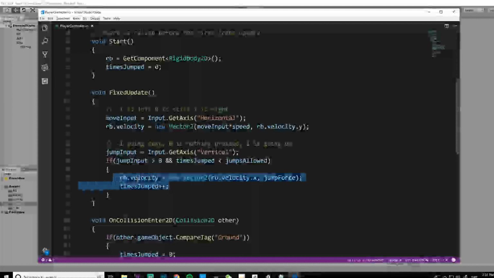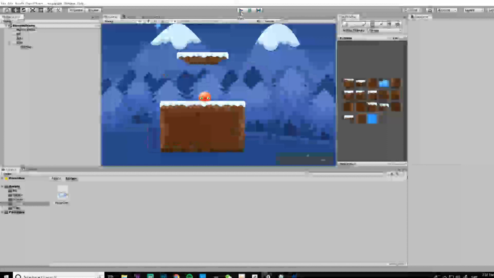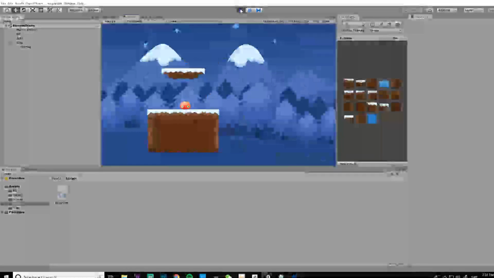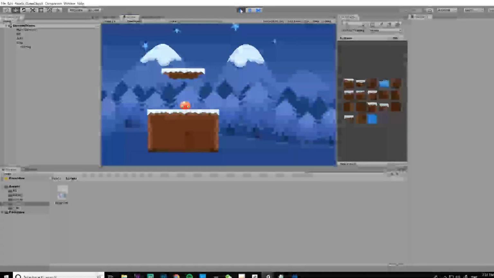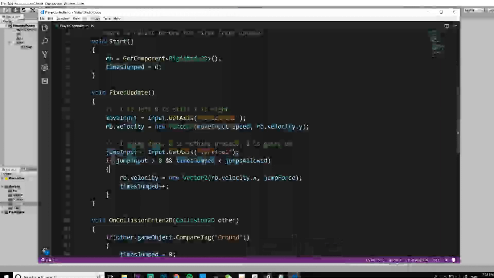Otherwise we will be running this code several times a second, and the number of times jumped will increase extremely fast. We cannot even notice that anything is happening. If I run it right now and press the up arrow, we've already run it several times. I can prove it to you by debugging here.